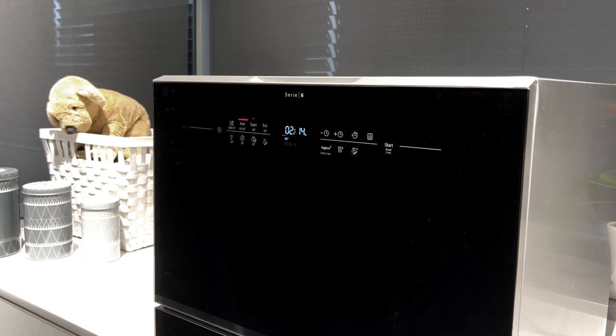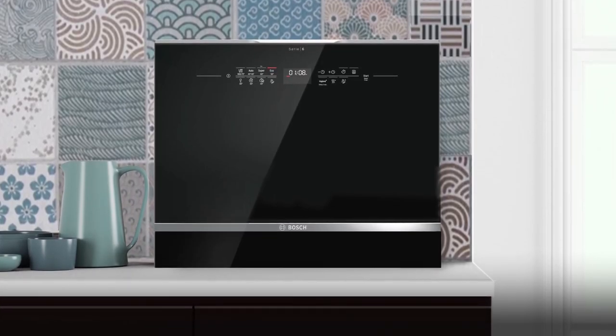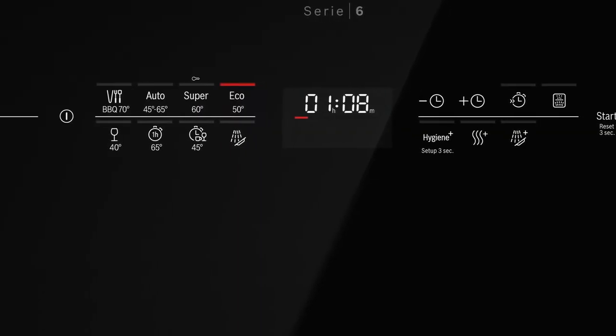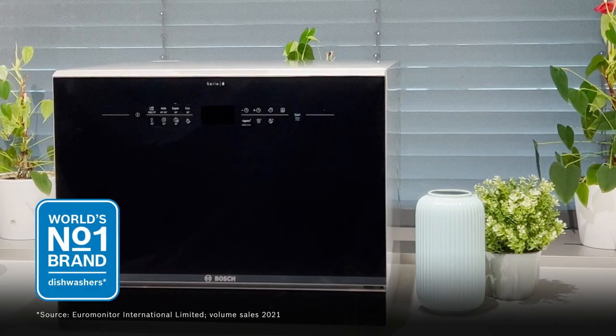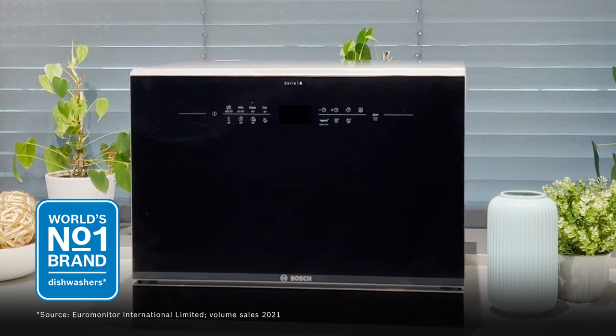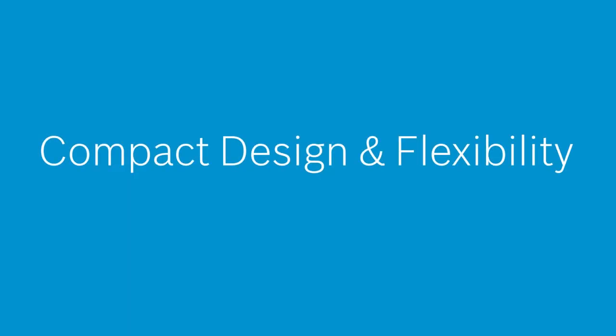Its beautiful and elegant design makes it a great fit on any countertop. You'll love its generous capacity and the wide range of washing programs to match your needs. Bosch dishwashers are number one in the world. This tabletop model takes the dishwashing chore off your hands without taking up too much space.